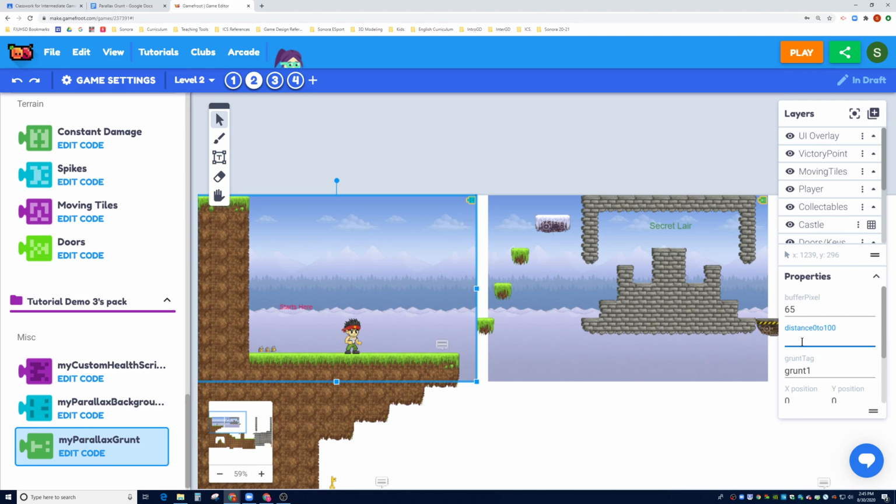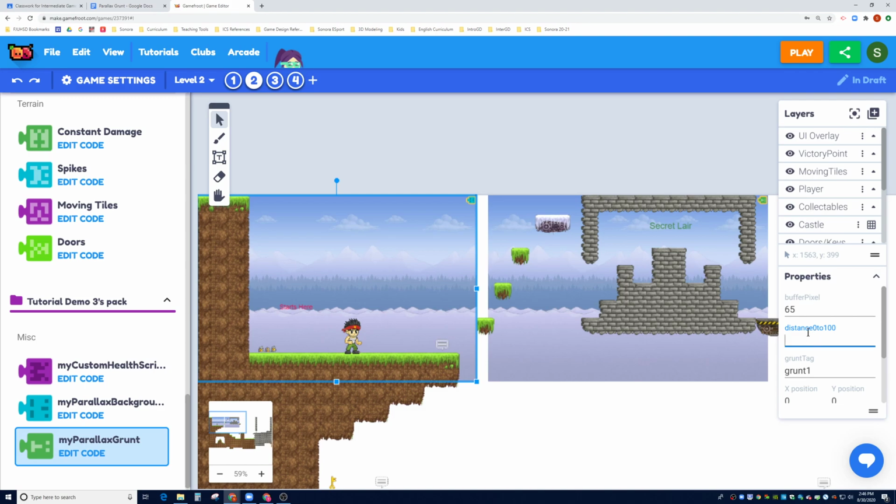So this is the property that turns a scrolling background into a parallax background. So ideally, right, if this background was split into three separate backgrounds, the ice that's right here is the most closest to the player, and therefore should move the fastest. As the player goes to the right, the snow or ice layer should go relatively fast. Now the mountains and the clouds are much further away, so the faster I go to the right, the mountains and clouds don't move as fast. So that's what this distance is for.